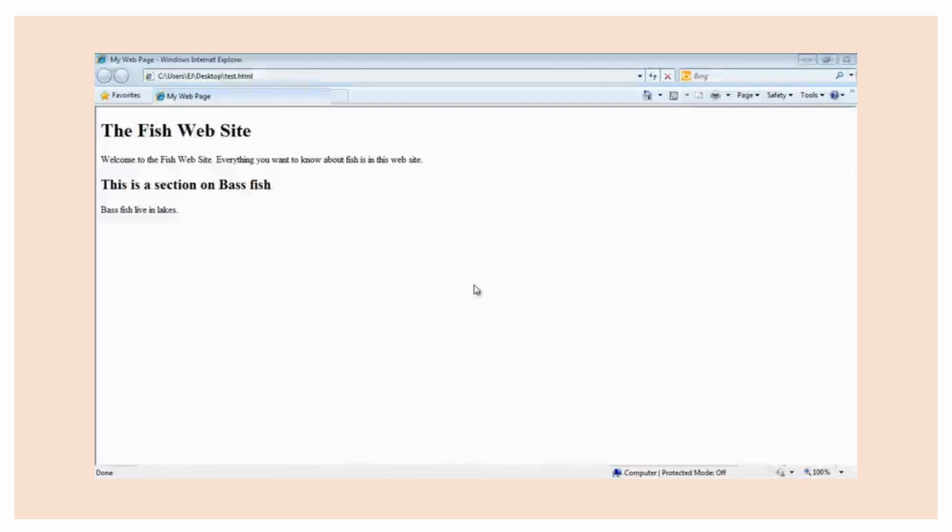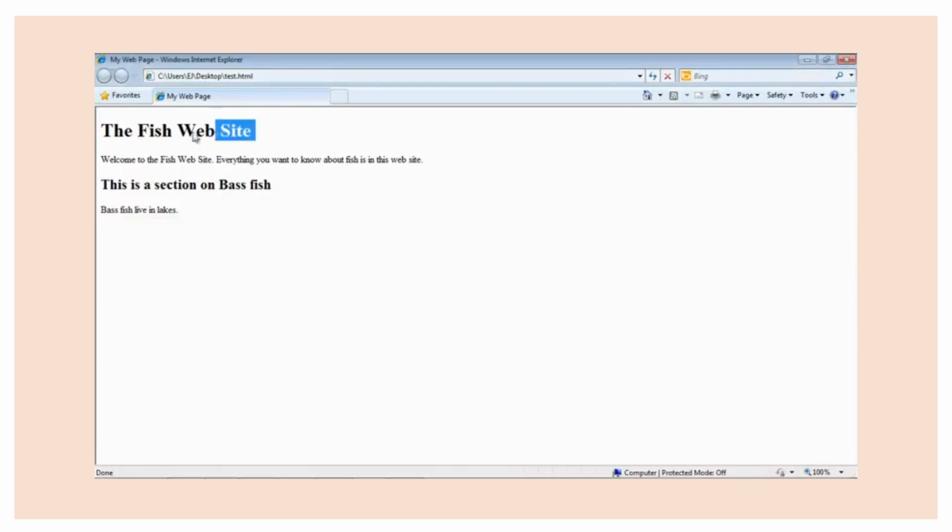Now, I just want to make a couple more points before we close this video out. You'll notice that under the header sections here, the H tags will format the text with bold. So you can see that right here, this text is in bold. Both headers do that. And of course, you can see the title that we added, my web page. It's right up here.